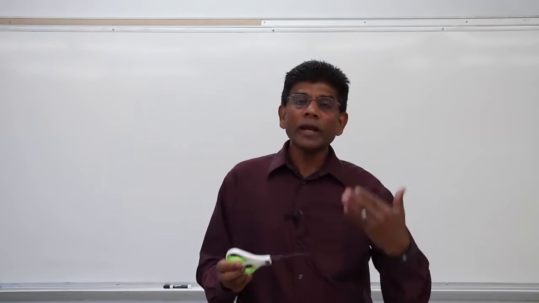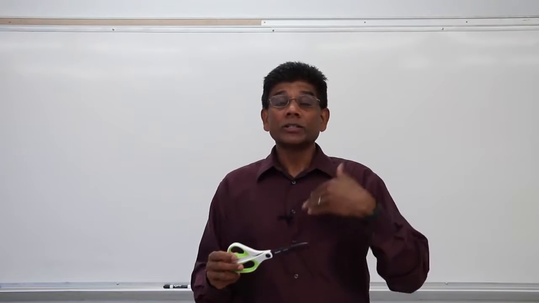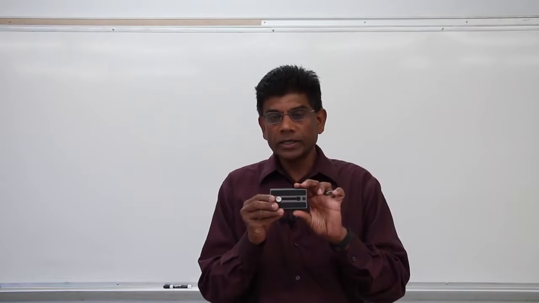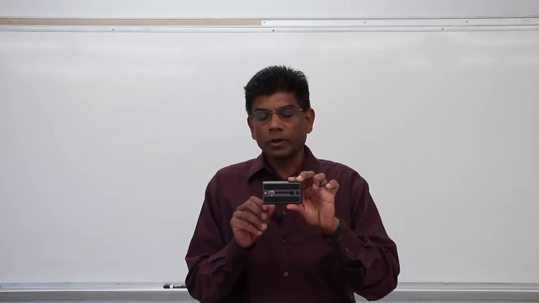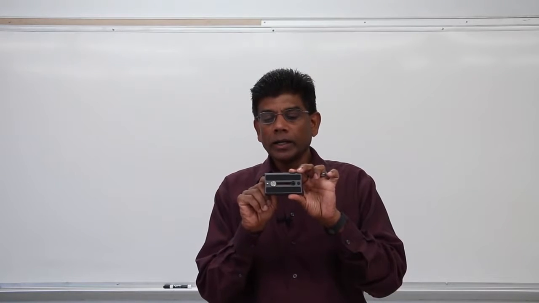All right? So there are various supports. A popular support is a pin support, which allows a rotation. All right? There is a roller support. Now, for example, here I have a little metal plate with a screw in it. It is actually used in the photo industry for mounting cameras. But here I have a slot and a little screw that you can see, and it can spin, as you can see.